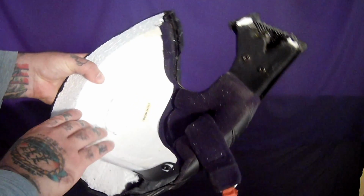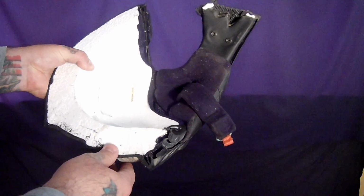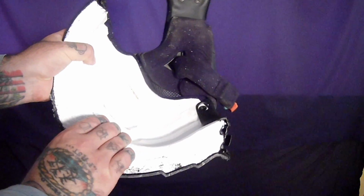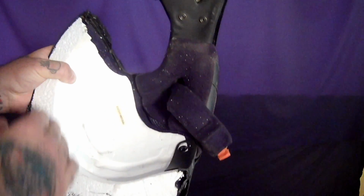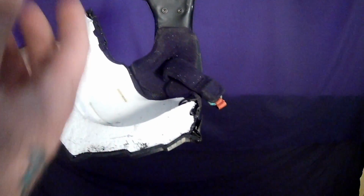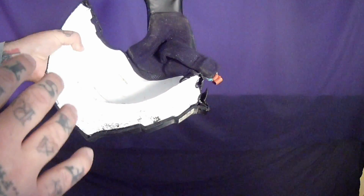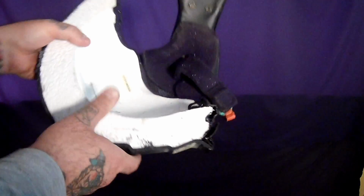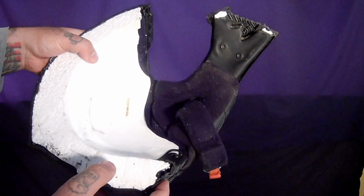So you have to replace your helmet approximately every 5 years. The manufacturers know best, and they will have that information when you buy a helmet. Helmets are single use because of this foam. When you crash, your head goes into this foam, dents it, and that's what saves your head. It's the foam being deformed and slowing the movement of your head rather than it stopping instantly when it hits something. That's why these things are important. That's why they are a single-use item. Once you've crashed and hit your head, you have to replace your helmet.